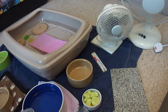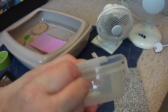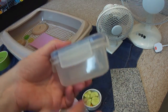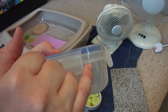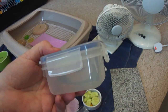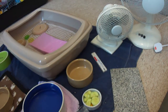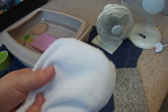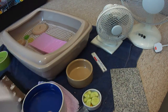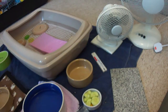If you don't have one of those cold packs, if you've got one of these plastic boxes with the clips and the rubber seal, you can get flat ones like sandwich boxes. Fill them up, not right to the top, but about 2/3 of the way up with water, and freeze them. You can wrap those in a tea towel, and they make nice little ice packs. So you just tuck them into a little tea towel or whatever, and you've got a little ice pack that you can use, and it won't leak because of the rubber seal. So that's just some things that we've worked out, and I hope you find that useful.